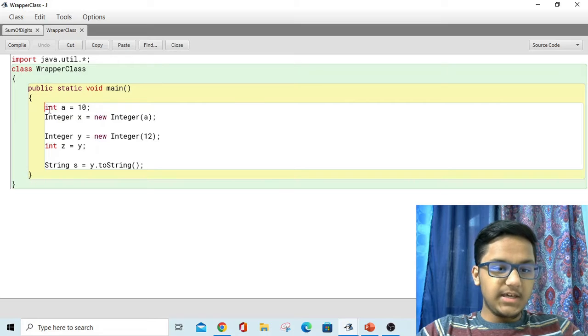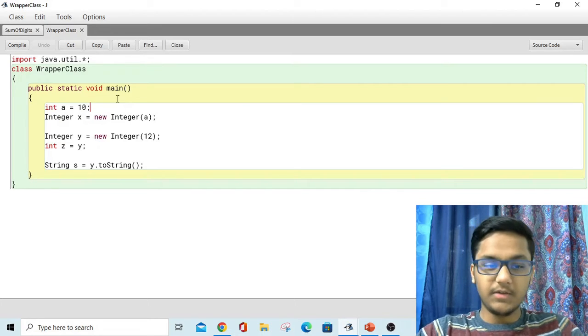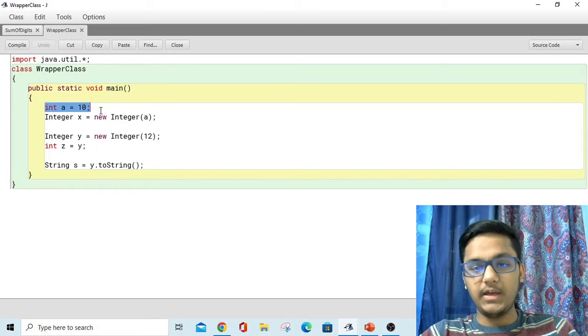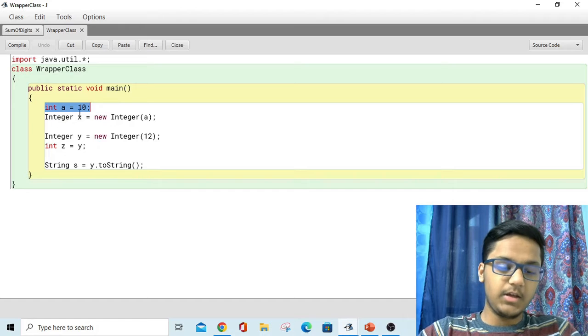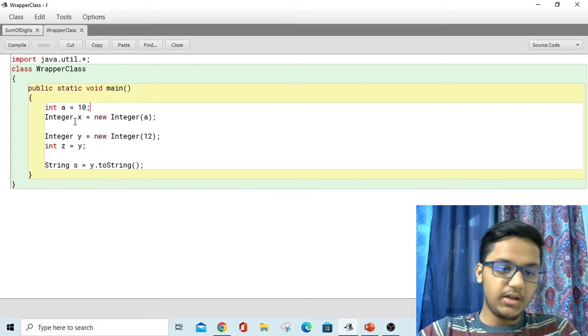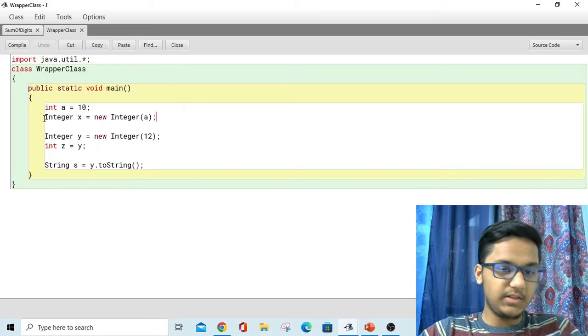So let's say I declare an initialized variable a of the int data type, giving it the value 10. Now this is a primitive data type. a over here is a primitive data type. If I want to convert this to an object, I have to use wrapper classes. So let's say I want to convert this to an Integer object. I can do it the same way as it was in the PPT. In that case, it was Byte.